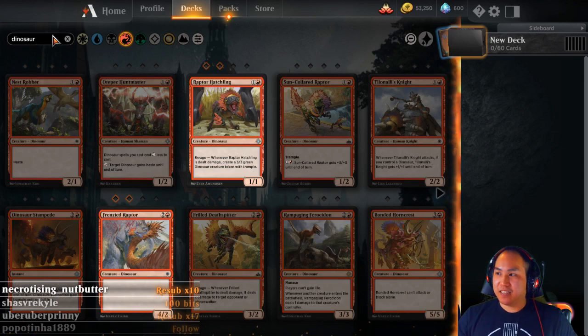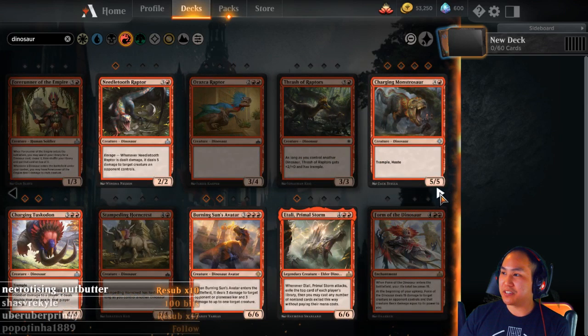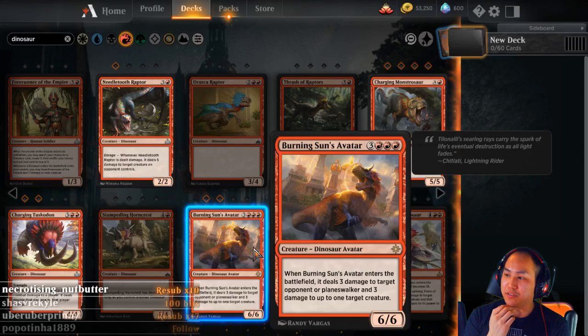What's Kyle running right now? Kyle's running dinosaurs and he loves it. Like Gulta? Probably Gulta. Let's be honest here. These charging monster swords are great. Burning Sun's Avatar is pretty good. I don't know why I have 2 of them, but I guess I do.